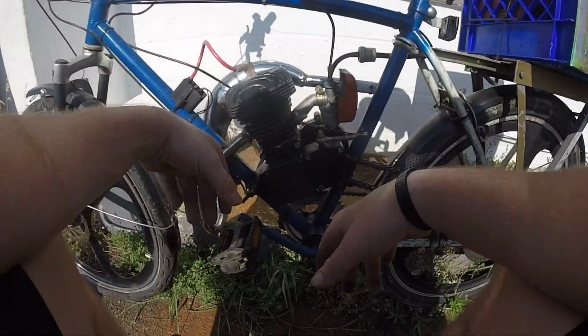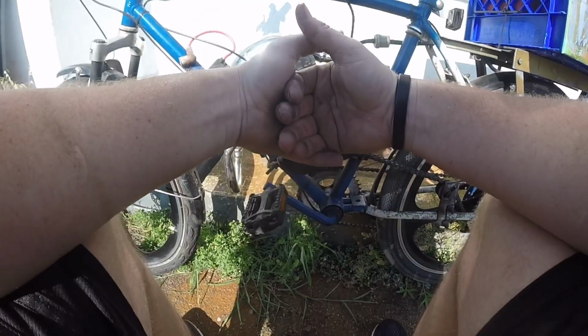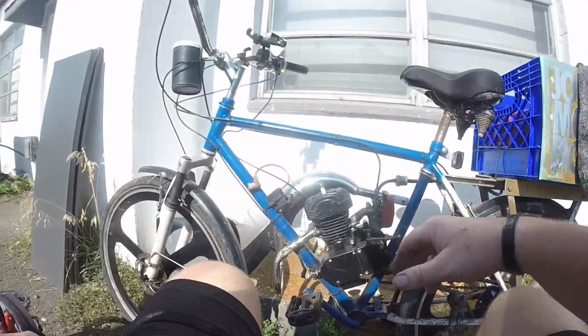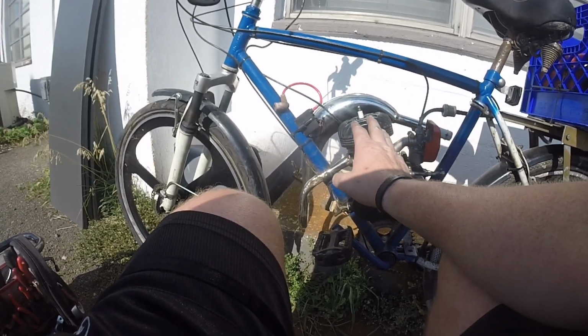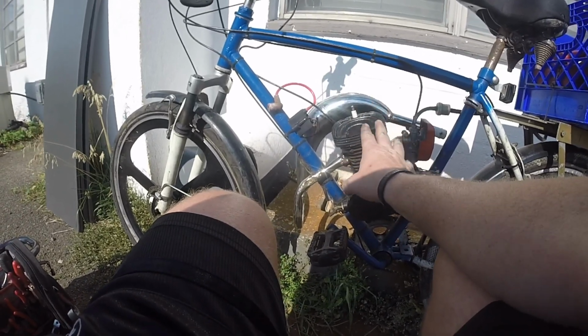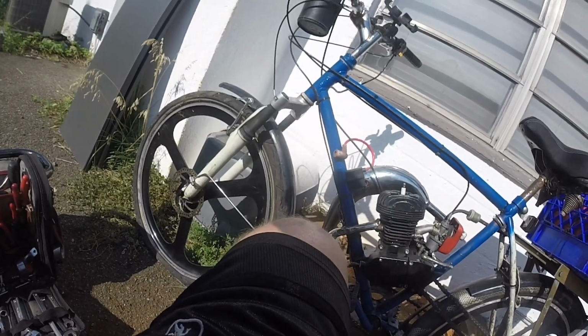Okay, reason I'm taking this motor off, you all know this is my daily. So the bolt broke off in the exhaust. Tis what it is, nothing I can do about it. So it is time to go. I'm gonna throw the whole motor out because of it now. That sucks, right? Yeah, I would never do that, you know that. I have a brand new cylinder actually, and I'm gonna take this inside and play with it because, well, I'll explain when I get into it, but basically it doesn't make the power it should make, and I'm going to fix that problem. And I think I know how to now because I'm a genius.